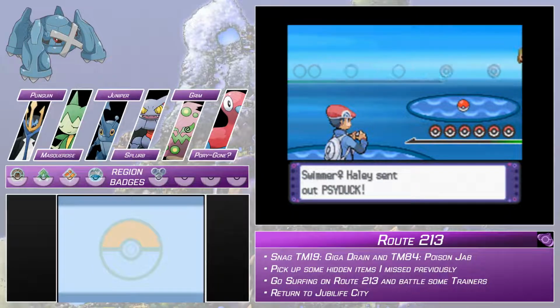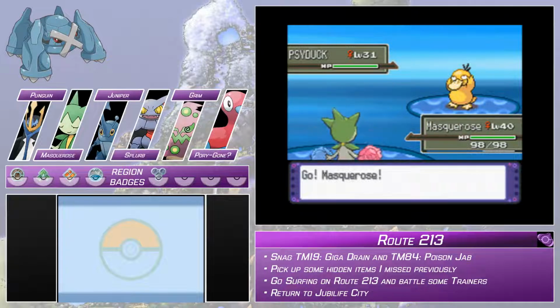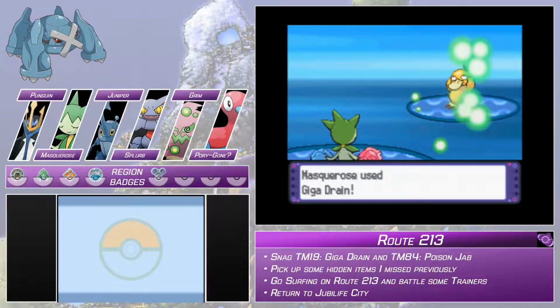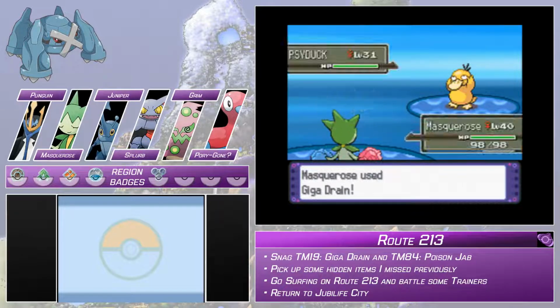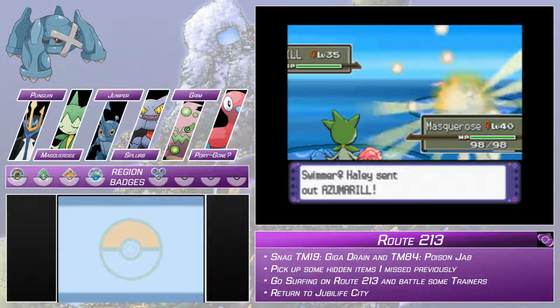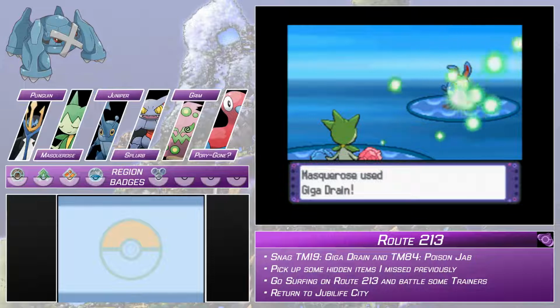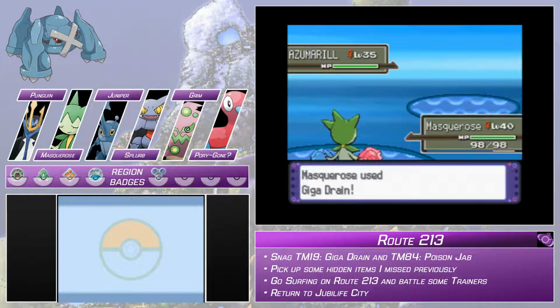And it's Swimmer Haley with a Psyduck. Here comes Masquerose. And like I said, this is probably why Splurb isn't going to be particularly helpful, because we're going to be fighting mostly water trainers right now. Splurb will be incredibly helpful against the next gym, when we actually finally get there, but while we're battling water trainers, not so much. And that Azumarill is probably going to survive because it's incredibly bulky, but let's see. Masquerose hits pretty hard.